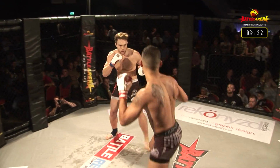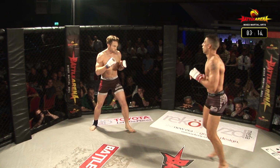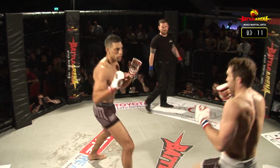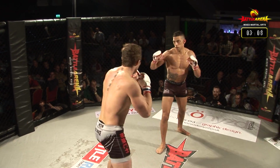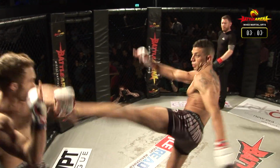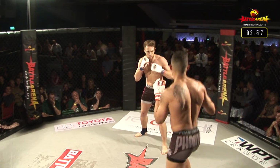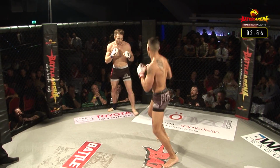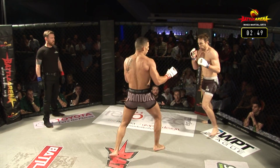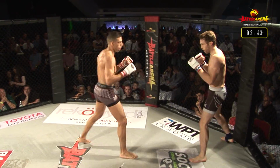Dennis maybe looking like he wants to close the distance. Yeah, Brett's putting his own back on the fence a little bit, with another hard low kick. Both men, a bit of a feeling out process here. Ben looks like he's got a real hard kick on him. He's landed a couple. Reeve keeps going upstairs, trying to land that head kick. He needs to set it up if he wants to land that. Another inside low kick.